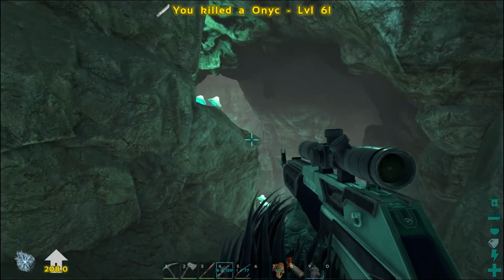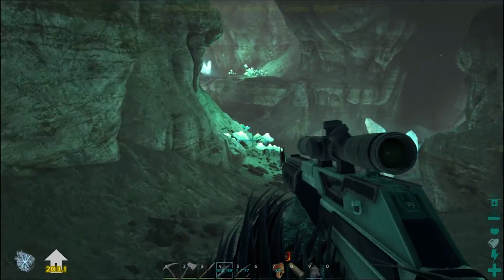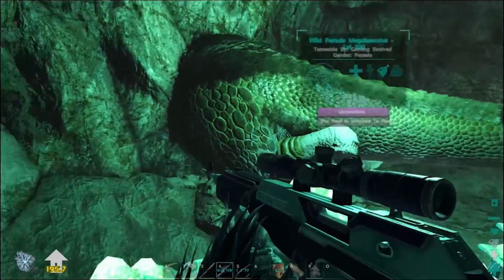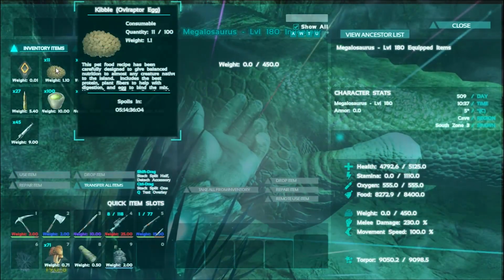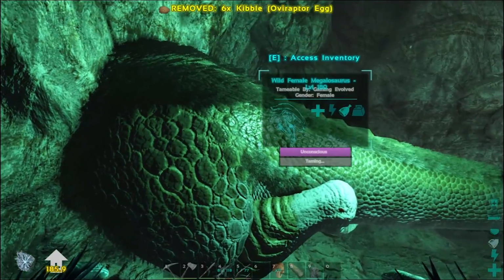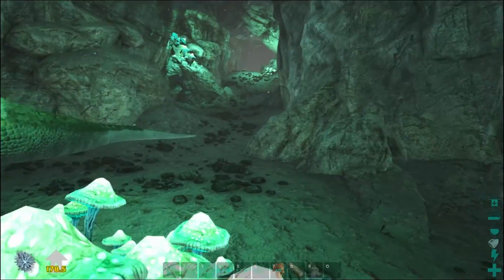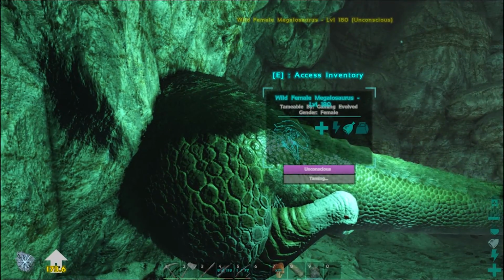Okay, that one's dead. Any more? No, don't think so. Okay, so, let's have a look. We've got the kibble on us, that should be enough, I believe. Let's put in half. And let's just wait on this, because these things take quite a long time to tame up. I might bring the saber down and keep it here as a bit of a guard, but I'll see you guys when this thing's fully tamed.